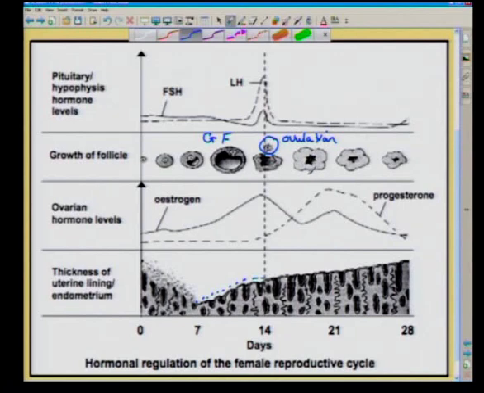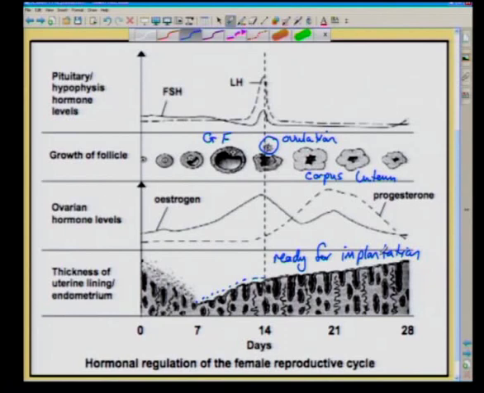And here we have our Corpus Luteum. And remember, the Corpus Luteum is now going to cause an increase in the progesterone level. So there we have it. And the lining is wonderfully thick, and it's ready for implantation. It's ready for that implantation.